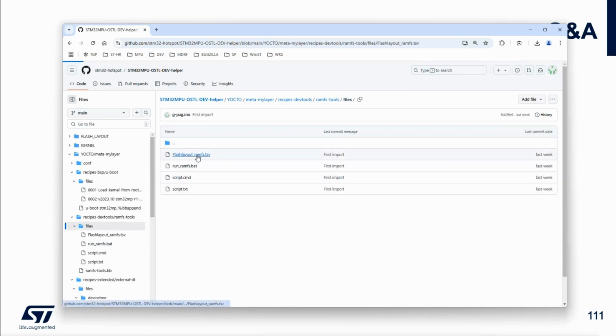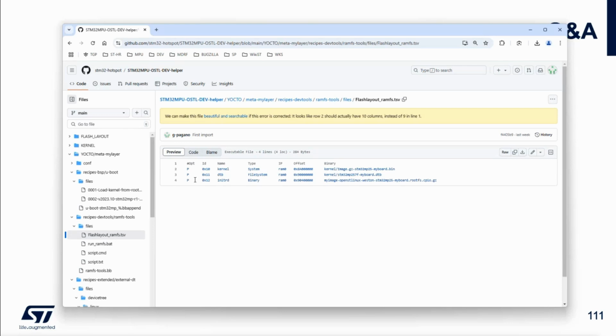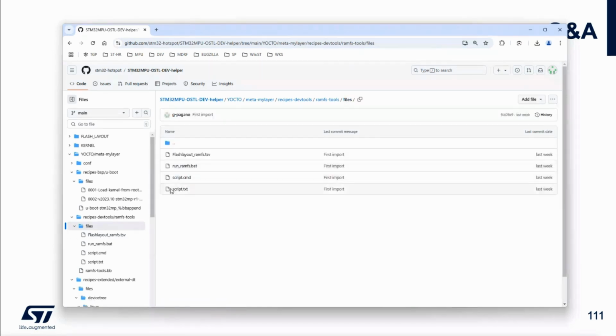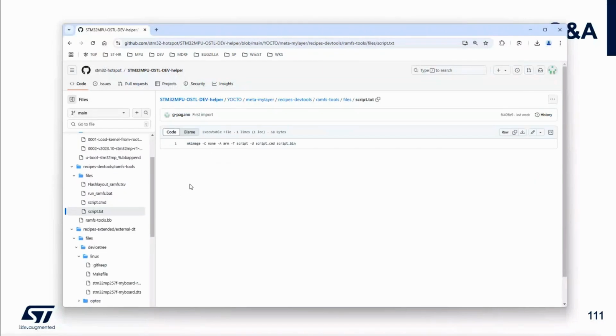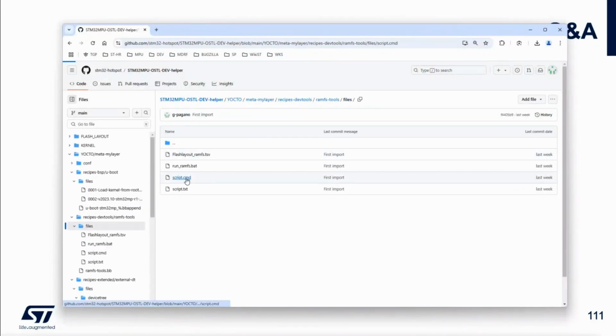There is the TSV file that you see. So partition, RAMFS, RAM, offset, and kernel, device tree, and the file system. The file system is in a special format you can find on the internet. The CPIO format is the standard format for a RAM file system. And the script. The script is just, no, sorry, the command, the script is here.